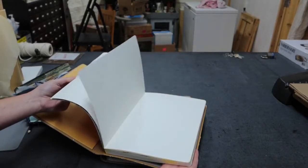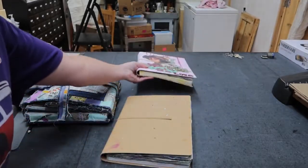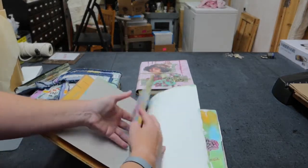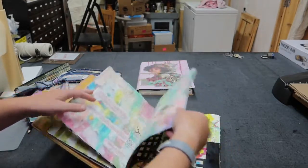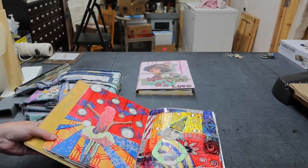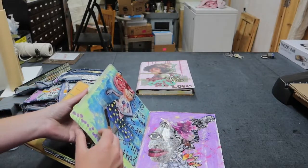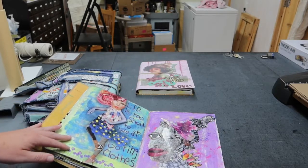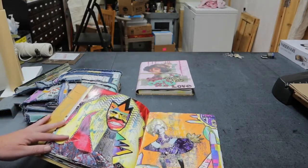So, but you'll see some of these pages are so empty, but I do want to use this journal for something. And then this next journal is a collage journal, a mixed media collage journal. And this, I had so much fun doing. Some of these pages are some of my favorite pages, like these with these funky little girls on them. And I used some pretty fun sayings in this journal. So I really want to get back into it, whether I do mixed media with it or I use this as an encaustic collage journal. I definitely want to get back into this journal and maybe do some more funky kind of unique things.